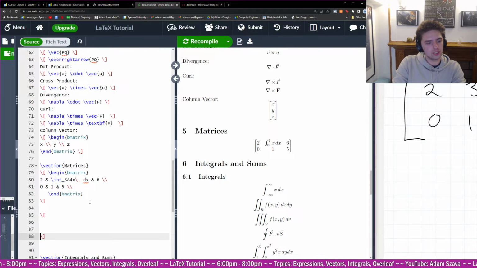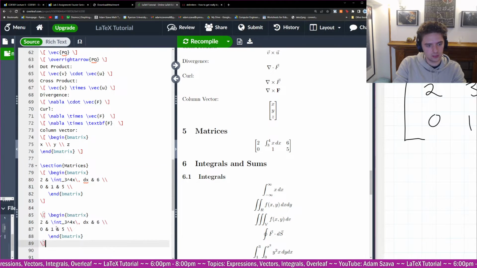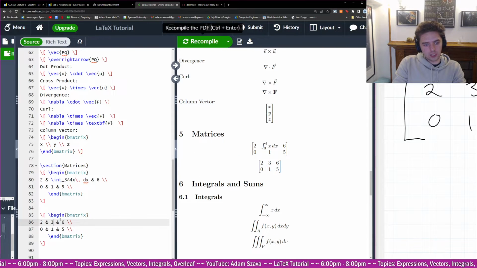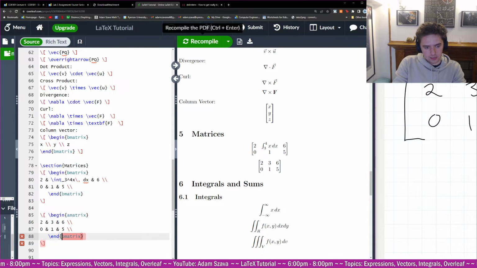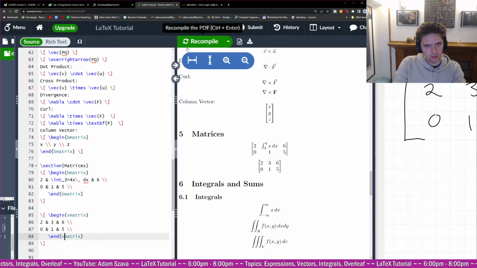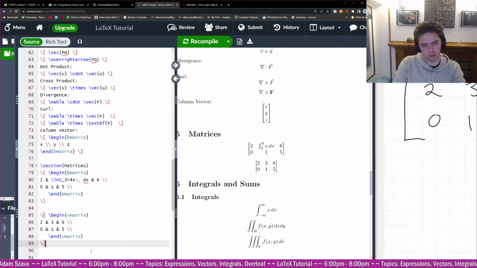If you wanted to do the same thing, but you want a determinant instead, if you want to have the same matrix, I'll switch this back to a 3. So if you want it to be a determinant, I think you just say A matrix. Oh no, I don't think A matrix is right. I think it's V matrix. Yeah, V matrix. So that's just like vertical bars instead. So that's for a determinant.